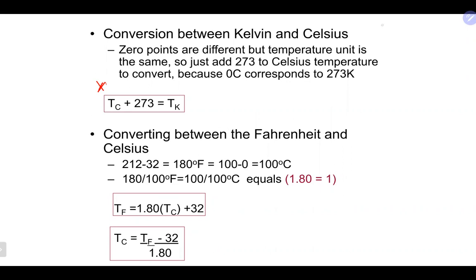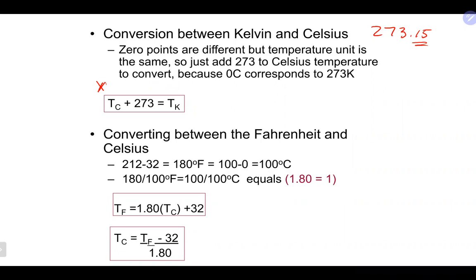The correct, proper number is 273.15. I can't remember the last time I actually saw somebody use the 0.15 part of it. If you like the 0.15, you can use it, but probably most people, if not all people, will just simply use the 273. But if you want to keep it in, you can. In most cases, it'll probably just get rounded off anyway. So that's why most people just do 273 rather than 273.15.